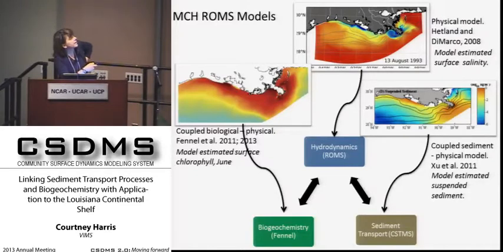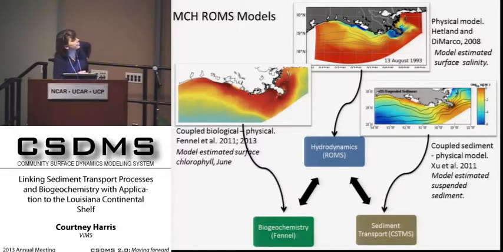This is a plot of Rob Hetland's showing his model grid and the salinity fields that he estimates within his model of the northern Gulf of Mexico. This is the Mississippi Birdfoot Delta, and this is freshwater coming from Atchafalaya Bay. Now, since we're funded to explore the processes that impact hypoxia, we've used Rob Hetland's framework of his physical oceanographic model, and we've built two different models within that framework.